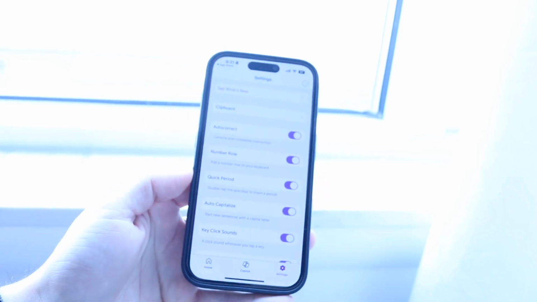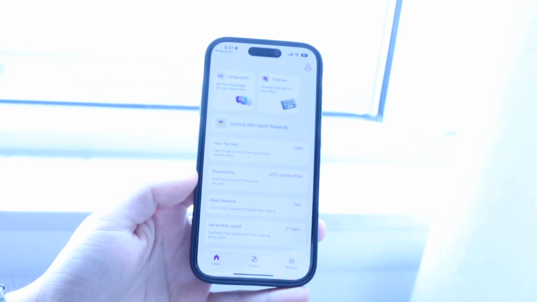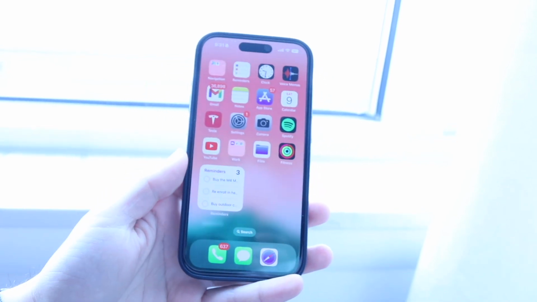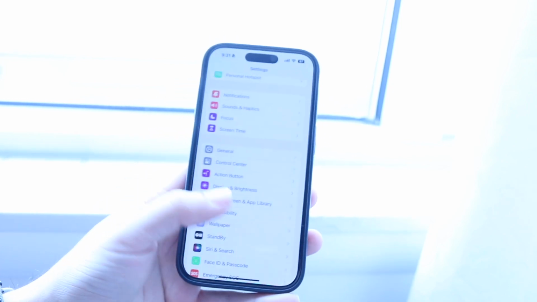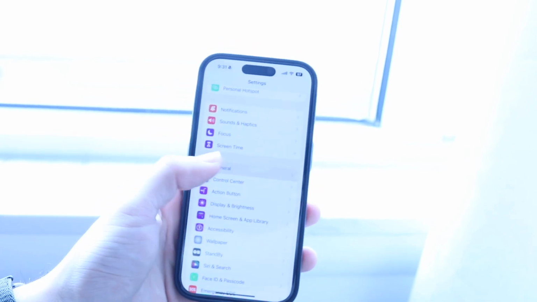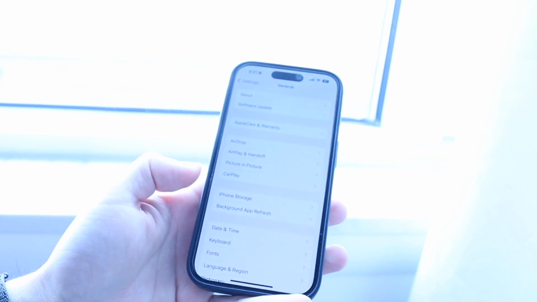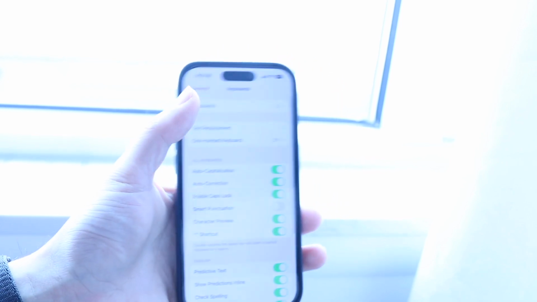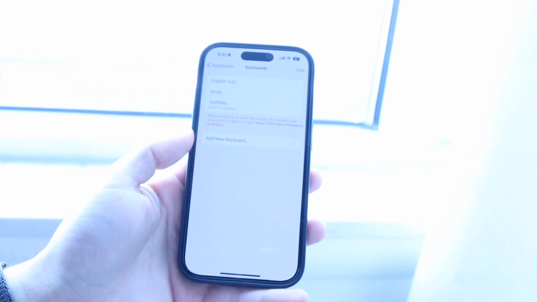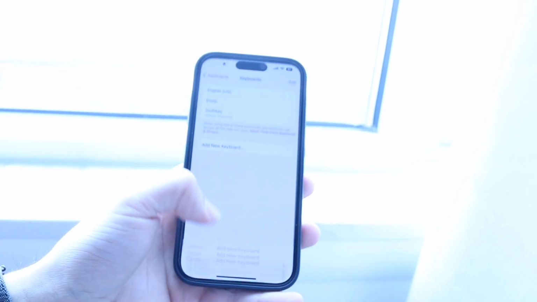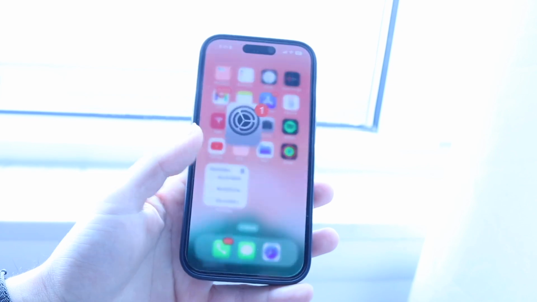And when you first open it up, it'll probably tell you to go ahead and give it access. All you're going to want to do here is make your way over into your Settings application, just like this. You want to click on General. You want to tap on Keyboards, which is over here. And all you want to do is go into Keyboards up here and allow the keyboard. So add a new keyboard. You want to just add that keyboard right here. And once it's added, you're basically good to go.